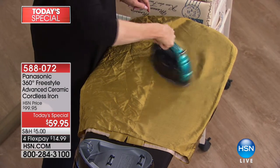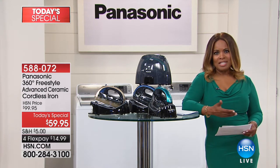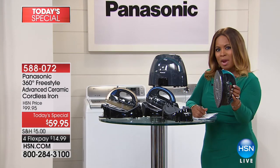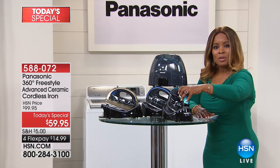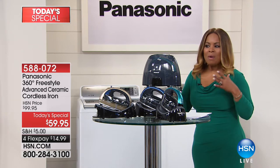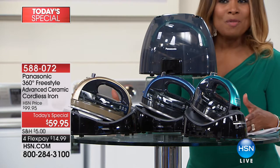This is an advanced ceramic cordless iron that literally spins on a dime because that soleplate is so nice and smooth. It also allows you to iron a much larger surface. Because it has an anti-drip feature and it's completely cordless, you can take this iron over to your window treatments, drapes, bed skirts, or even a bed to release those wrinkles. Panasonic is a company that's been around for over 100 years, delivering incredible innovative products, and we're so happy to have partnered with them today to bring you exclusive colors and a premium iron at an entry-level price.